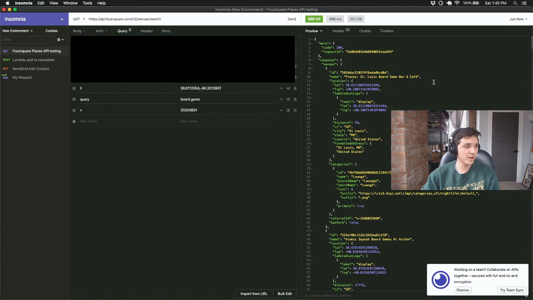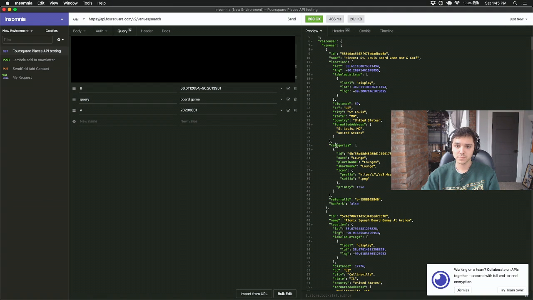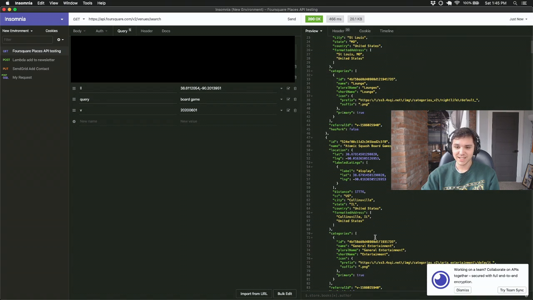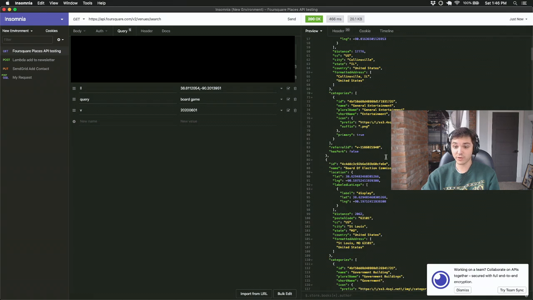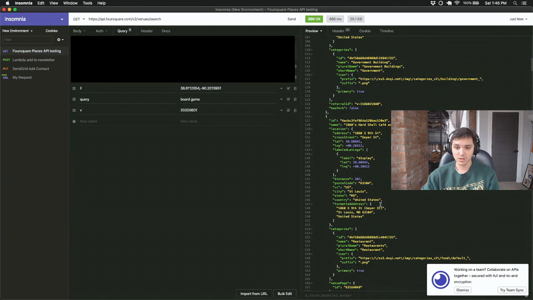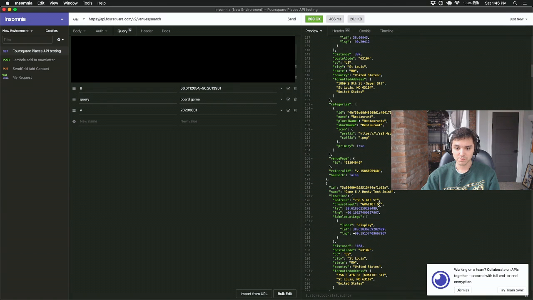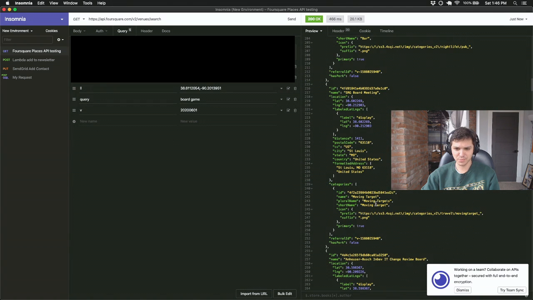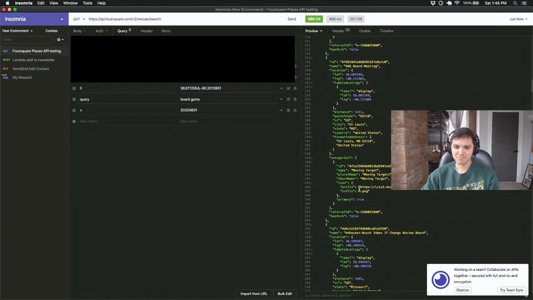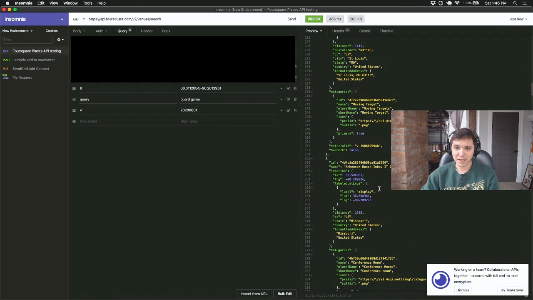Pieces, St. Louis, Board Game Bar and Cafe. Categories. It is a lounge. Okay. Atomic Squash board games at Archon. General entertainment. Board of Election Commissioners. That's not related at all. SRG board meeting. Moving target.